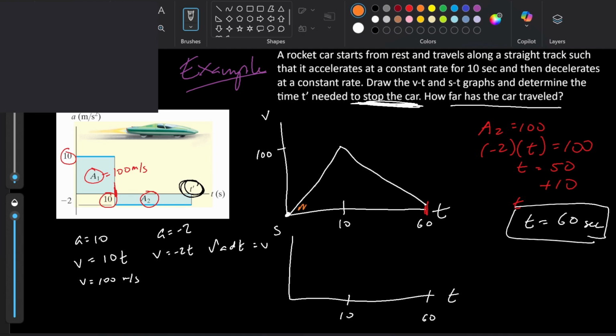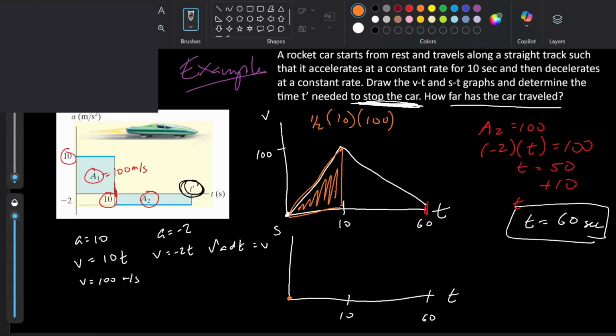Where if I find this area here, from my 0 to 10, area under this triangle is going to be 1/2 base times height. Area of a triangle, 1/2 base times height. 1/2 base, I go from 0 to 10, so that gives me 10, and then the height of that triangle is 100. So that tells me that my initial position, we're at 0, and my final position is represented by this area under the curve. So that's going to be 1/2 times 10, that's 5, times 100 is 500.